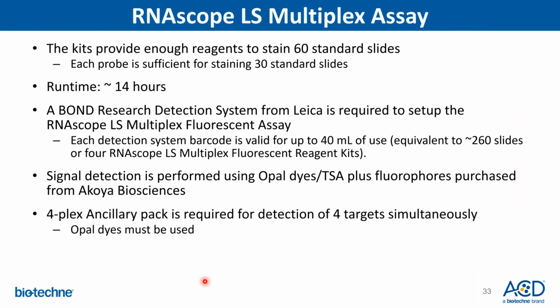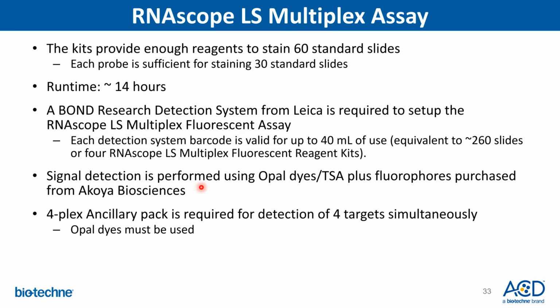With regards to the workflow or how much you can do with a single kit, the LS Multiplex Assay provides enough reagents to stain 60 standard slides. However, each probe for the Leica Bond platform is sufficient for staining 30 slides. The runtime is roughly 14 hours. And as I mentioned, you would need to get the Bond research detection kit from Leica, which is required to set up the LS Multiplex Fluorescent Assay.